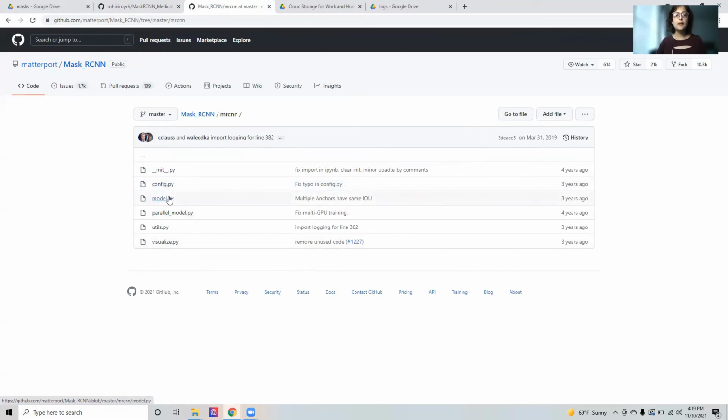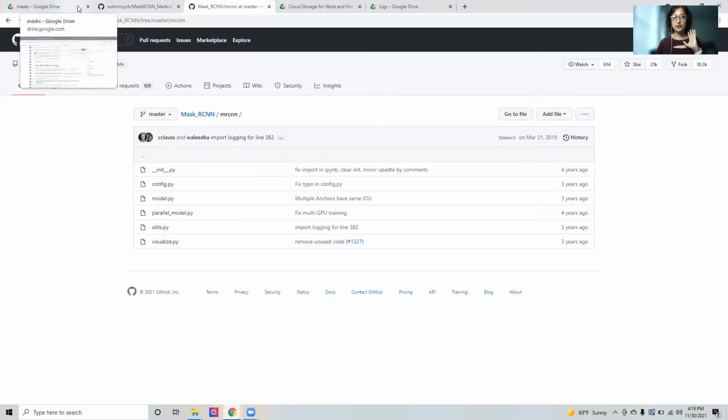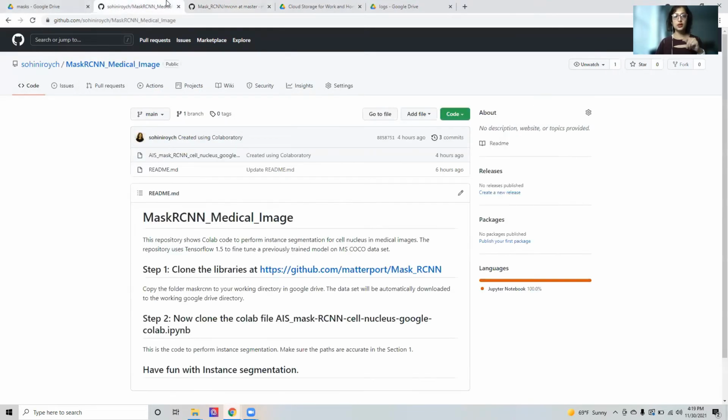So the config, model, utils, and visualize: these are the four Python files which will be used by the Colab that I'm going to be showing you right now. Make sure that the first step is always to download this particular MRCNN, and that it has been co-located in your Google Drive.